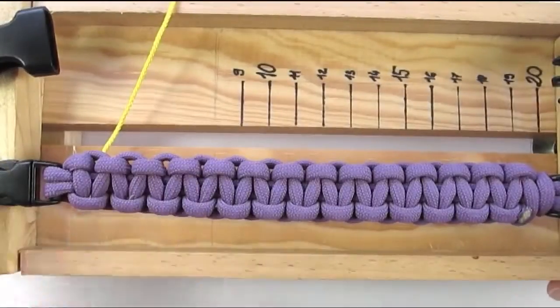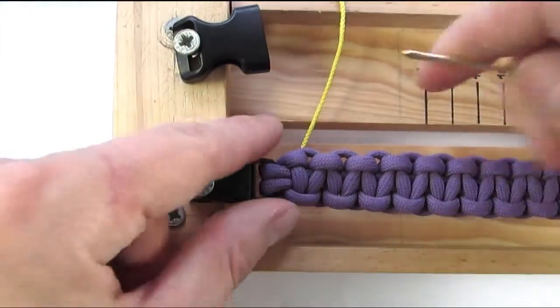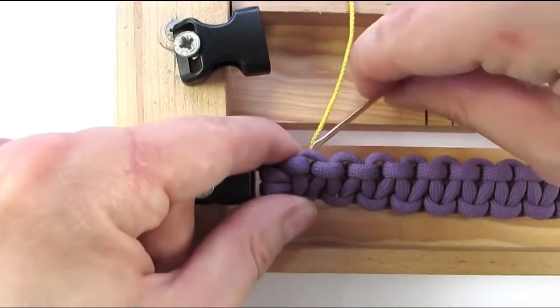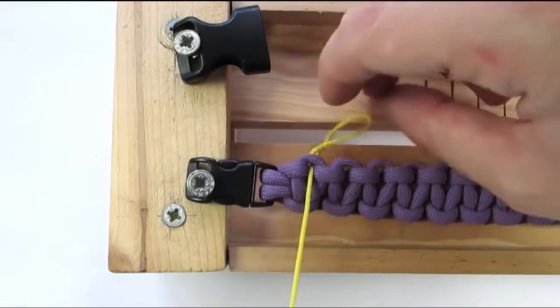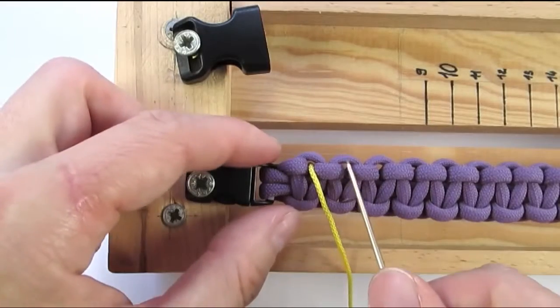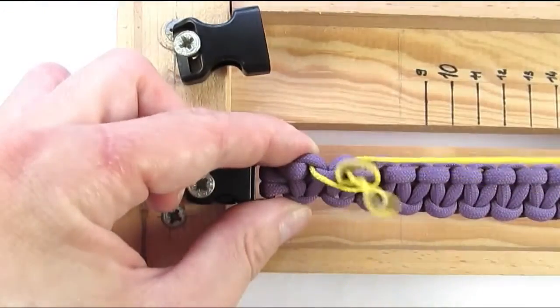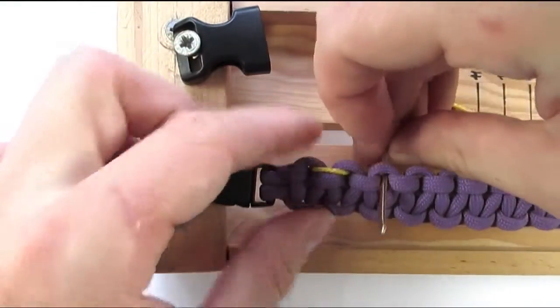We're going to start in a section opposite to our first cobra knot, and we're going to go under and through. We're then going to move towards the right, going through the top of our next section, and then under and through the third one.